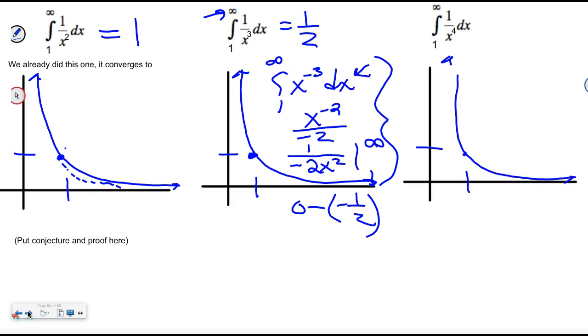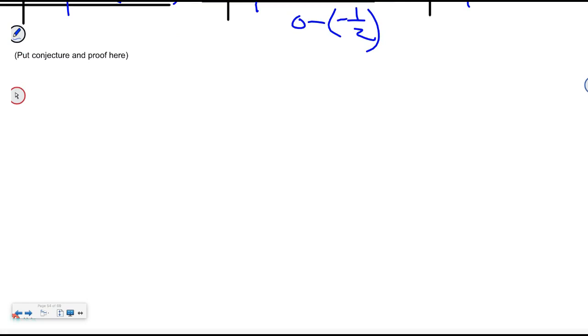What do we get? All right, so now let's see if we can get a conjecture here about how maybe you could just do the 1/x to the p, which, by the way, is a really common question, just in general for any p-value. What do you think that one is? 1/6. So what do you think the formula is? There it is. But I don't like to just tell you because I like you to have a proof behind it. So if you're not a proof person, you nod and smile and just memorize it.